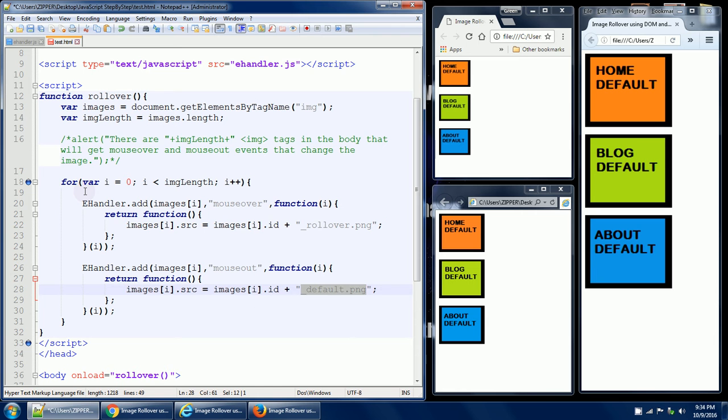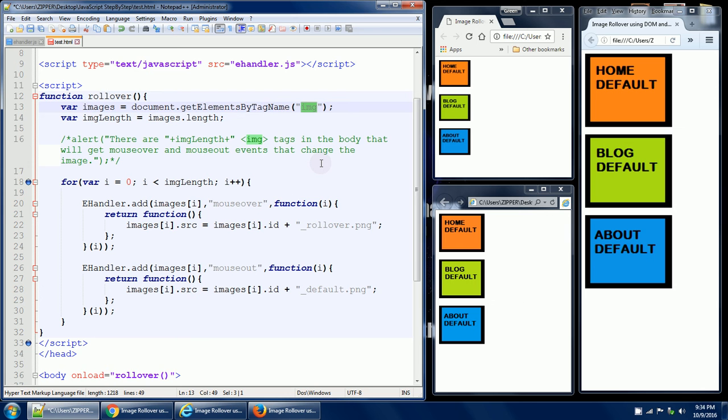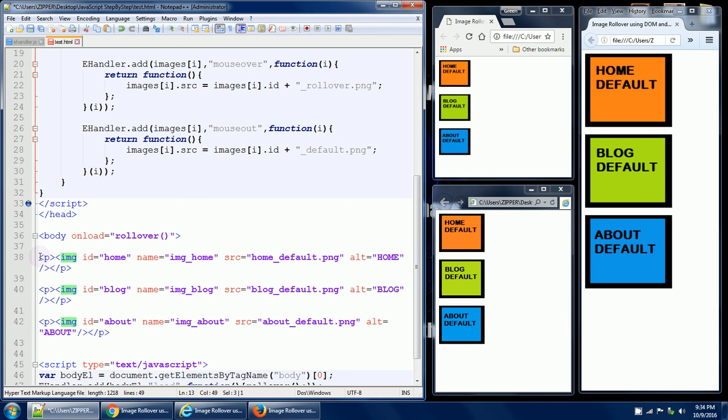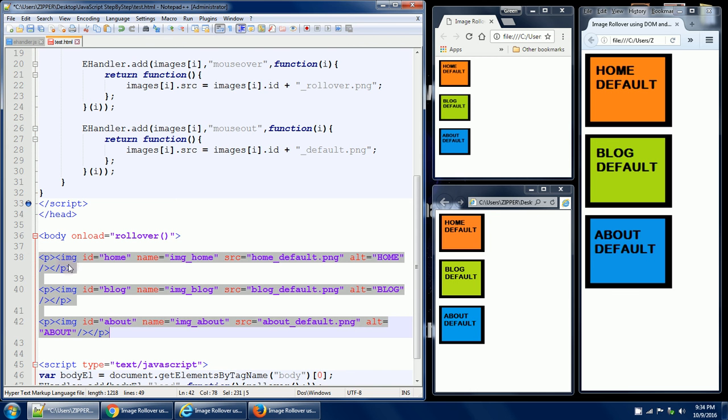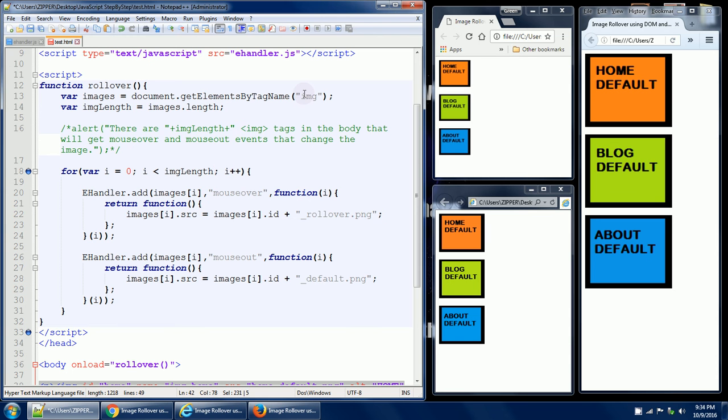All right, so there's the for loop, and it's going to loop through these for as long as we have image tags. So if I were to go down here and just copy and paste all of this so that I have double the number, and then change the names to other names of images I might add in my folder, this function would still work. It's not only for these 3 images. It will work no matter how many image tags you put in there.